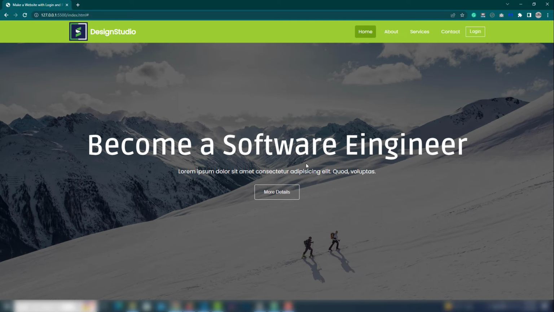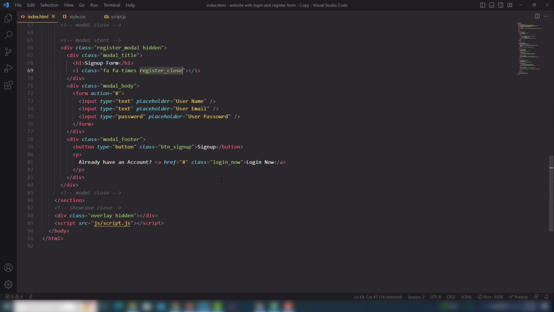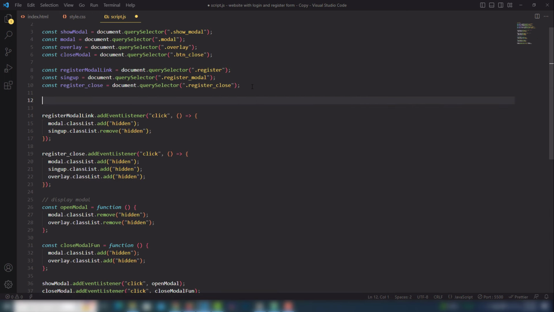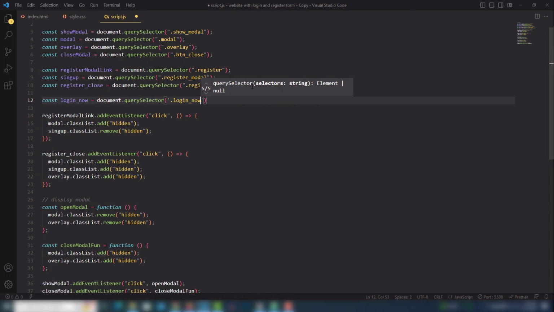Click on that, perfect. Last thing I need to add that user will click again login button or login icon or link, then I want to display again login model. So we need to get this one login now. Once login now, okay, select her login now.